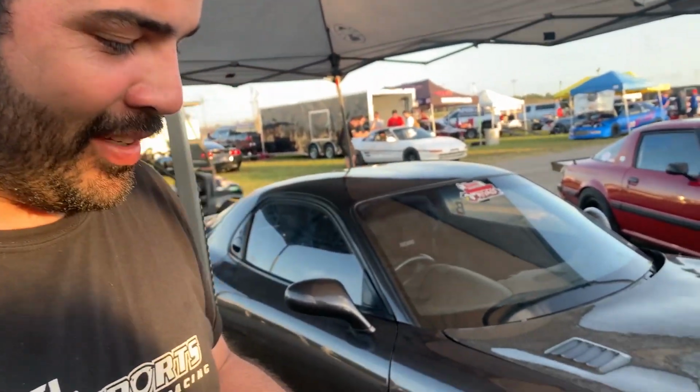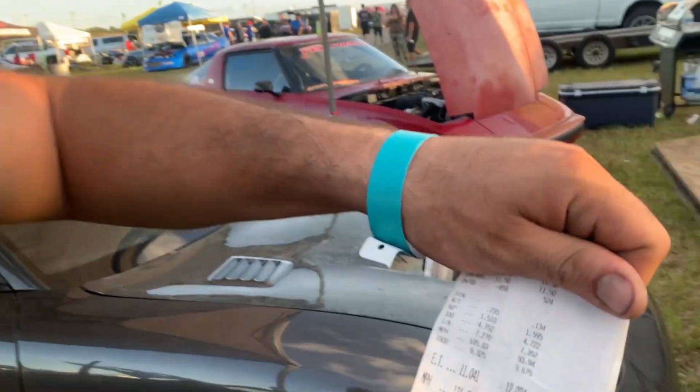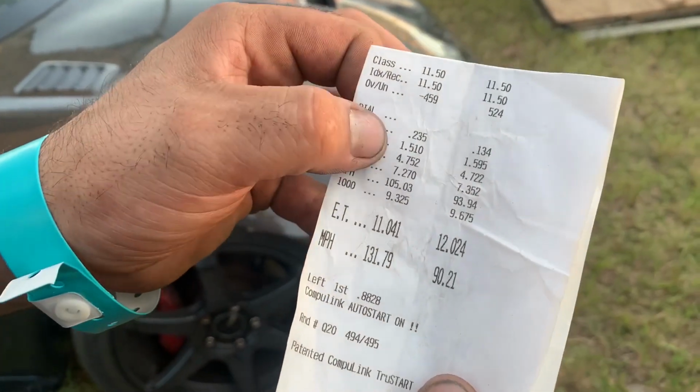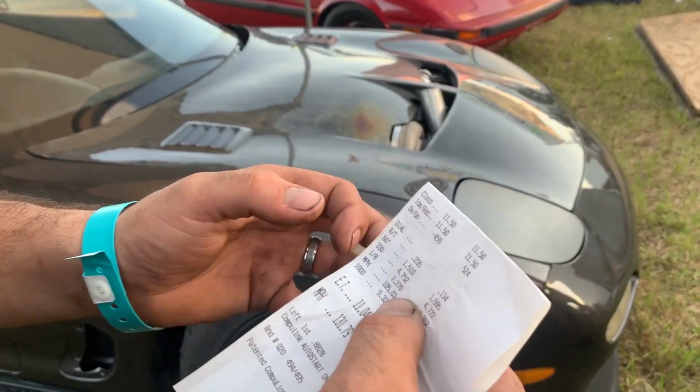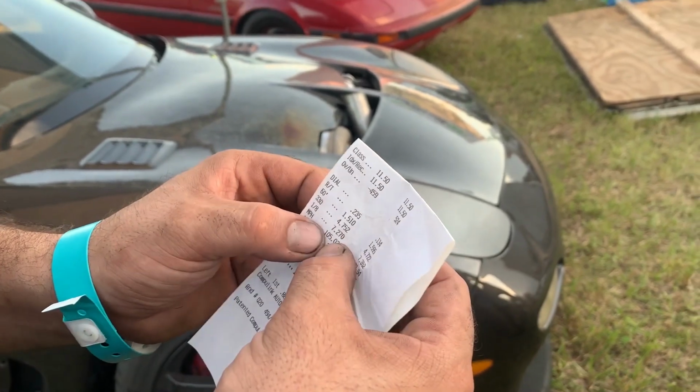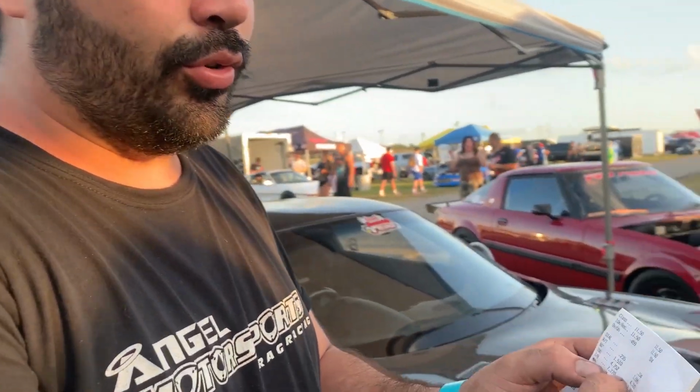How'd that two-step workout, brother? Two-step work. Oh yeah. So I tried loading it like you said, and then it left pretty hard. It went from 1.7 to 1.5, and then the 7.2. I've actually done like a 7.1, perfectly, not missing a gear, and it did a 7.2 with missing second gear. So you didn't miss a gear. It didn't go into second.